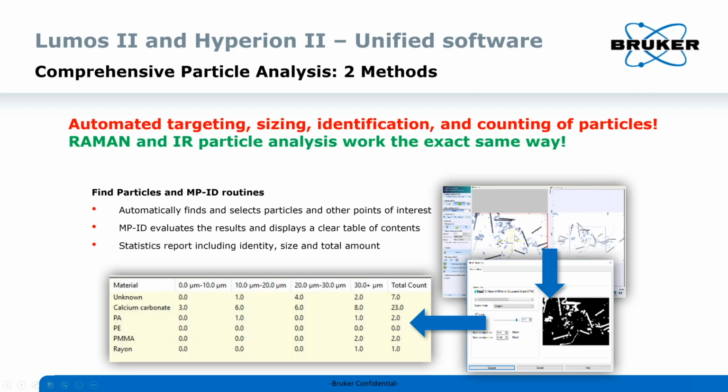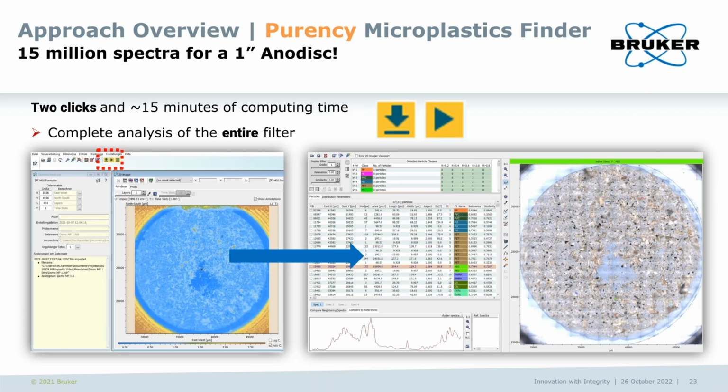And then if you actually want to look at the additives, now we collect 15 million spectra in about 30 minutes. Again, there's no other system on the market that can touch that for acquiring so many spectra so quickly. And then when you do the analysis, just a couple clicks in the software, it takes 15 minutes of computing time to do the analysis on 15 million spectra. And you can see the data quality is really outstanding. And then you get the results that you want.